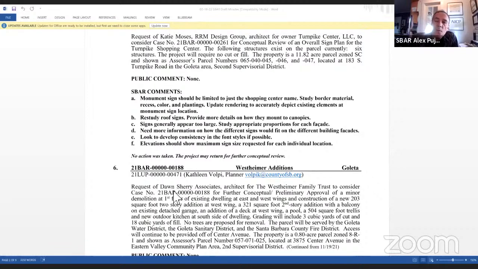An approval not just for one sign, but for a program, meaning perpetuity. So I would just say elevations shown do not show the sign requested at the right size, and then continue: elevations should show maximum signs requested for each individual location. You follow what I'm saying?